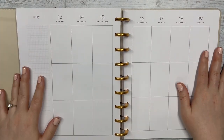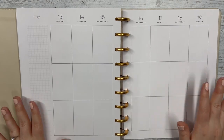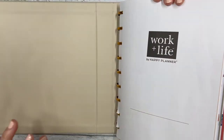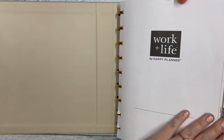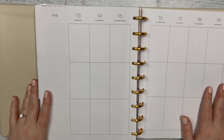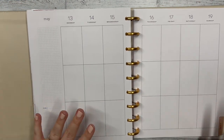First, I'm going to show you the planner I'm using. I believe it was the same one from last time. I'm using the 2023-2024 Happy Planner Work Plus Life. And I'm going to show you what the kit looks like first before I dive into planning.